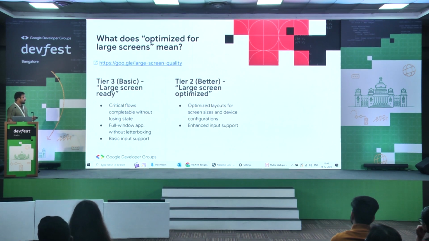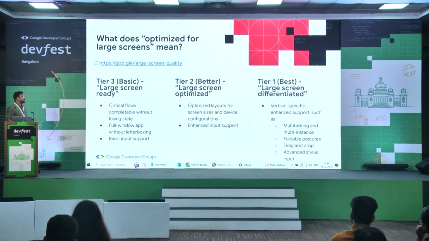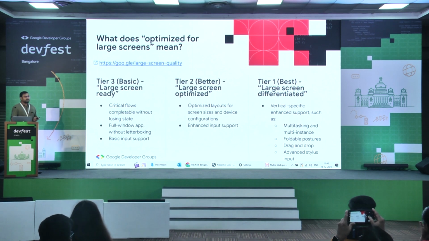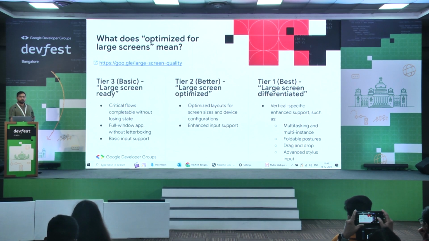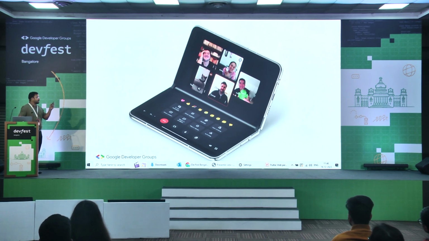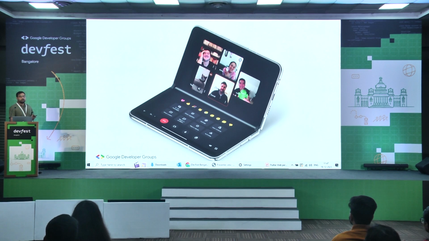Okay. The last is tier 1. It is called large screen differentiated. It's basically a distinguished experience for your app. For example, if your app is in the media domain, you can have tabletop mode, like this. So this is a video call app where all the views are in the upper screen, and the bottom screen contains controls. So for example, both Hotstar and ZEE5 have tabletop mode in their video player. If you have a foldable, you can try it out.